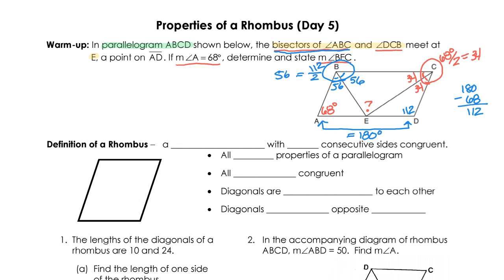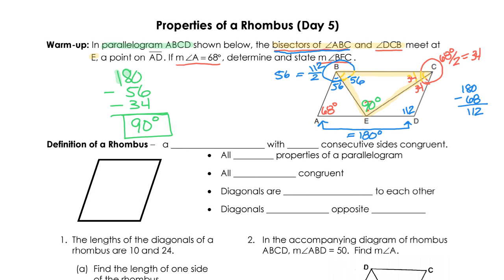And now we're almost finished, because the angle that we have to find is the last angle in this triangle that I just highlighted. In that triangle, we have an angle of 56 and an angle of 34, and then our question mark. So in a triangle, we have 180 degrees. And we're going to take away that 56, and we're going to take away the 34, and we will be left with 90 degrees. And so that is our question mark, and that's our answer. That's the measure of angle BEC. All right, so that one's finished.